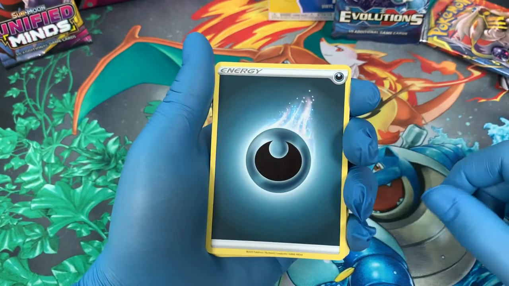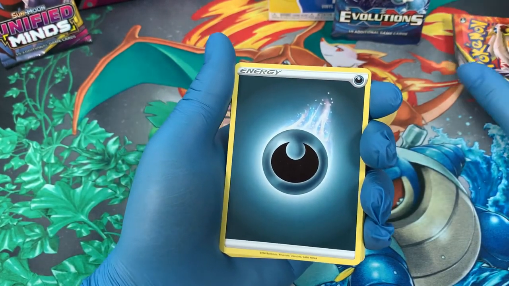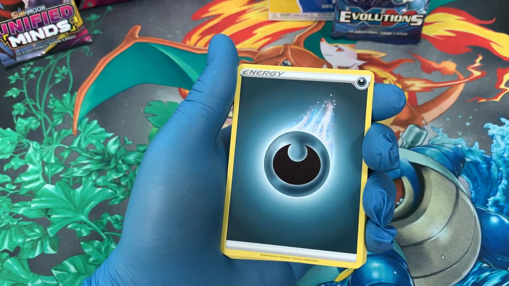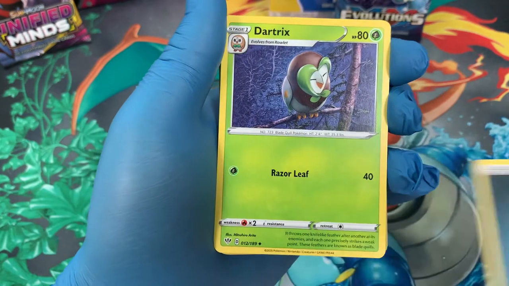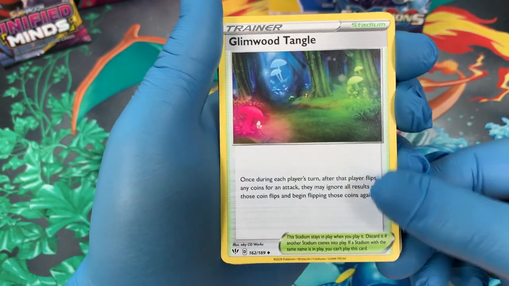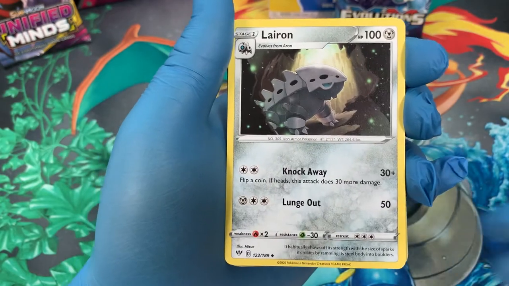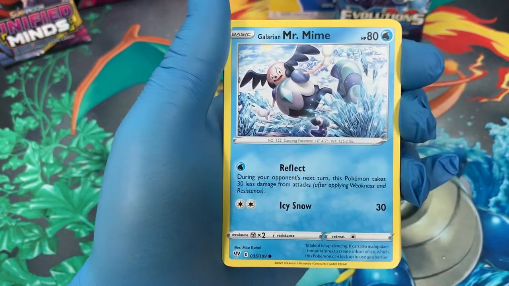Wow, that's dark. A cool call. Wow. There we go. There's the dark. Bravo. Hold on, sir. This is going to be a good pack here. Okay. Wow. Okay, all right. Here we go. Second last pack in the Darkness Ablaze set. Yeah. Dartrix. Glimwood Tangle. Lairon. Electrike. Galarian Mr. Mime.